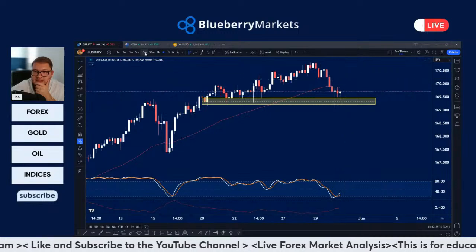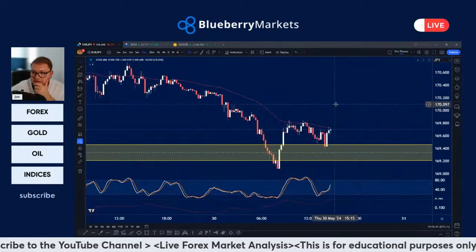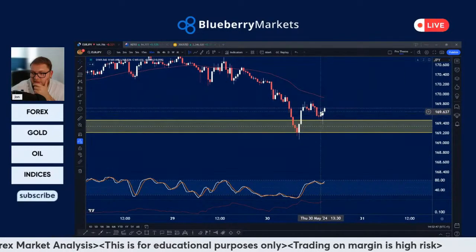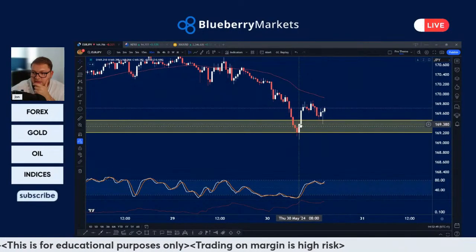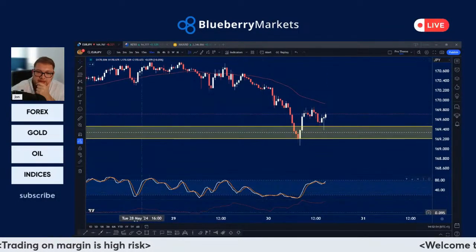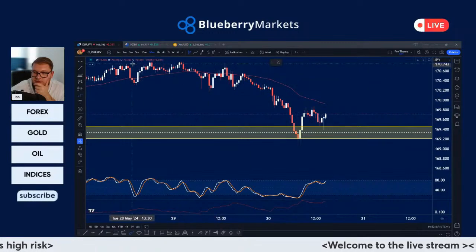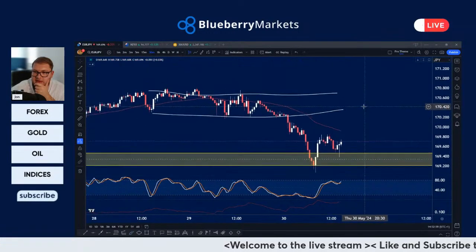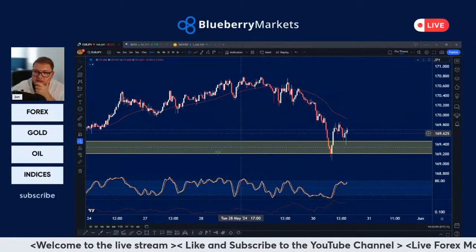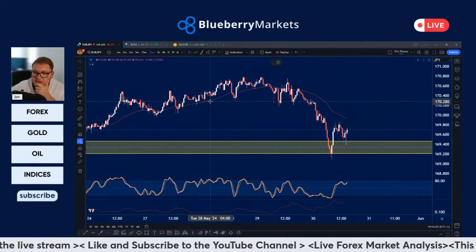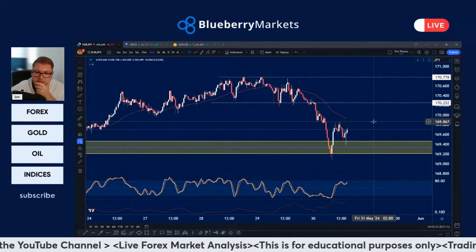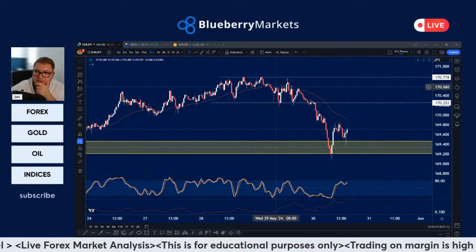So very similar to CAD yen, I feel this would be looking at that 15-minute time frame. Let's have a look at the 30-minute time frame. Yeah, got that kind of bullish rejection back down towards where that original buy-in really started to kick in the market. But any kind of changes here as well, I feel you've got this sort of area of volume as well. If I zoom out a little bit, you got that consolidation, which really starts from sort of 170.20 up here into those highs there around 170.77. So that would be a target area for me.